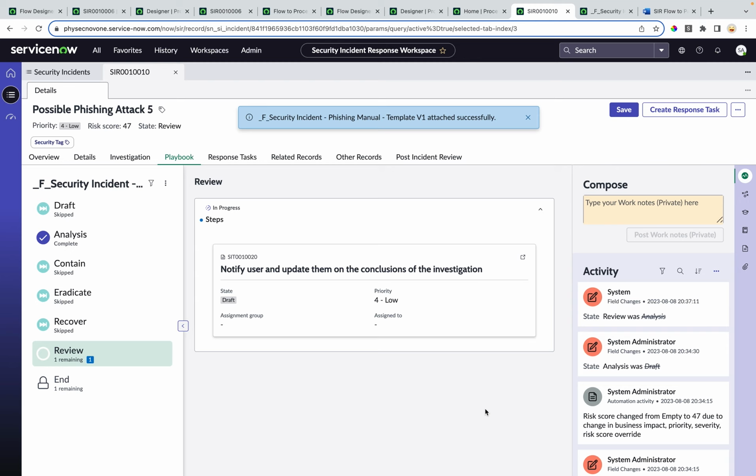In this case, since we chose no to the response task, does email have any threat indicators, and there is no point of doing further investigation, the process has skipped contain, eradicate, recover, and it took the security incident directly to review. And in the review, we have a response task called notify user and update them on the conclusions of the investigation.